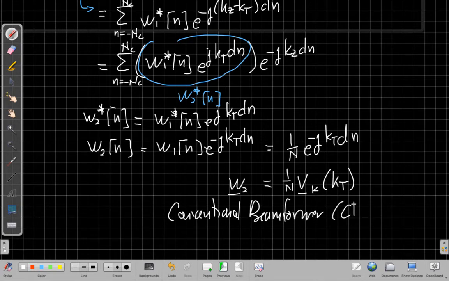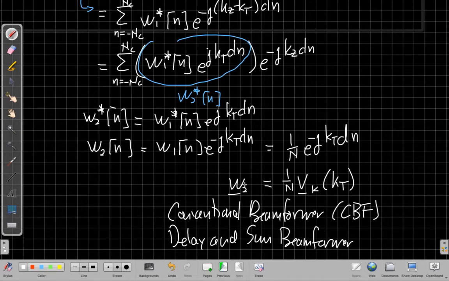We'll often abbreviate it just CBF, or sometimes you'll see this called the delay-and-sum beamformer. But the array weights here are just basically a complex exponential scaled by 1 over N for the manifold vector, or replica vector, whichever you prefer, evaluated in the wave number steering direction, or if you prefer, later we'll see working with u or theta, the same idea. We just evaluate the manifold vector in the direction we want to do the steering in.